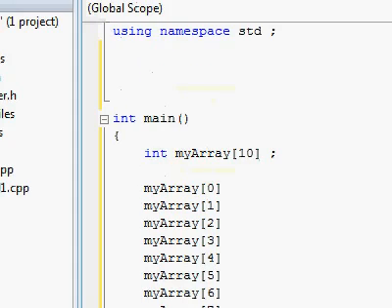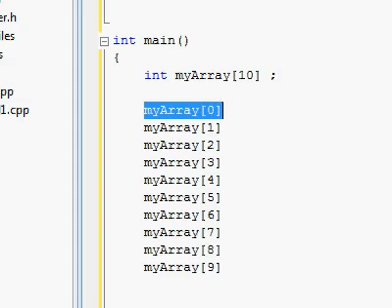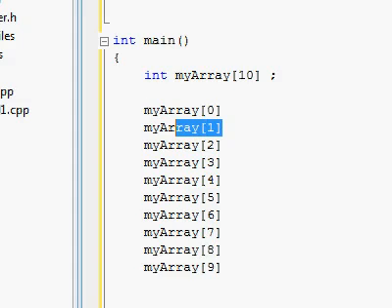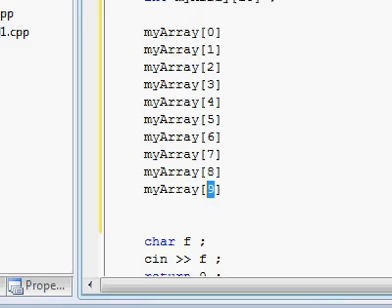So when you type this one line over here, int myArray 10 inside of square brackets, it's as if you would have manually created 10 variables which are named like this: myArray 0 in square brackets, myArray 1 in square brackets, 2, 3, 4, 5, 6, 7, 8, and 9.